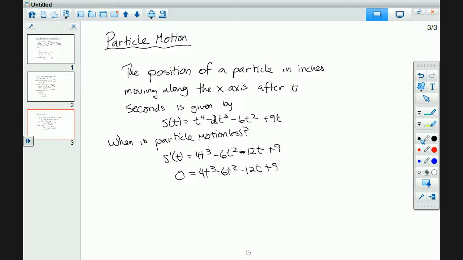I don't know if that's factorable. I don't think it is. But if it is, you remember the techniques we used to factor four-term polynomials? Grouping. So if it was factorable, I could pull a 3 out of here, and that would be 4t plus 3. And pull a 2t squared out of here. What would be left? 2t minus 3. Do those match? No. So it's probably not that. But that would be what you would do. Use a calculator to solve that. Put the function in the calculator, find the zeros on the graph.